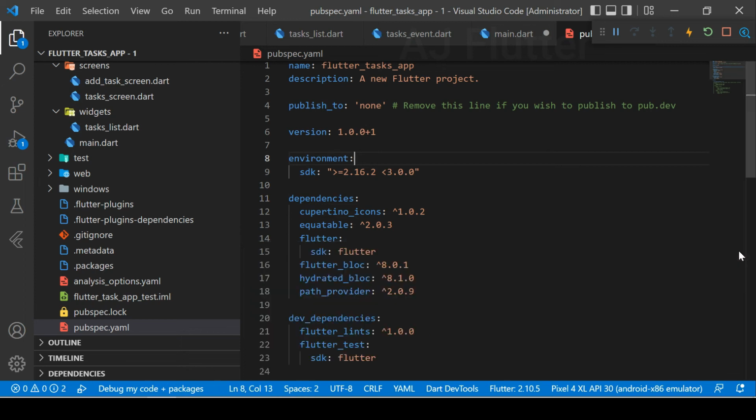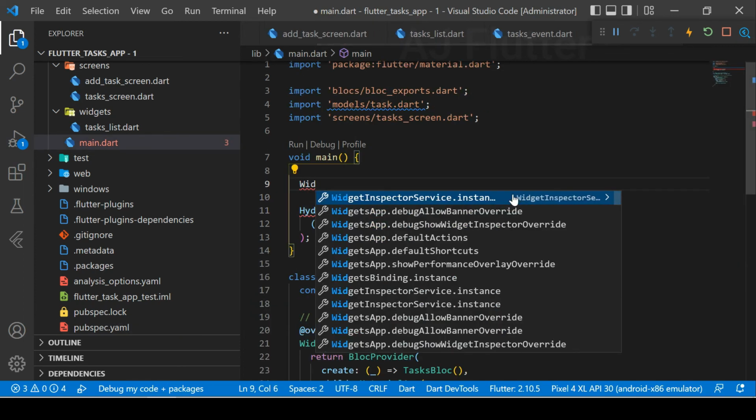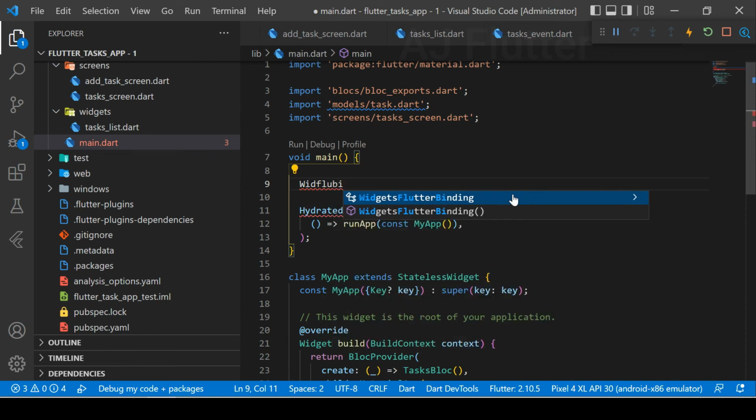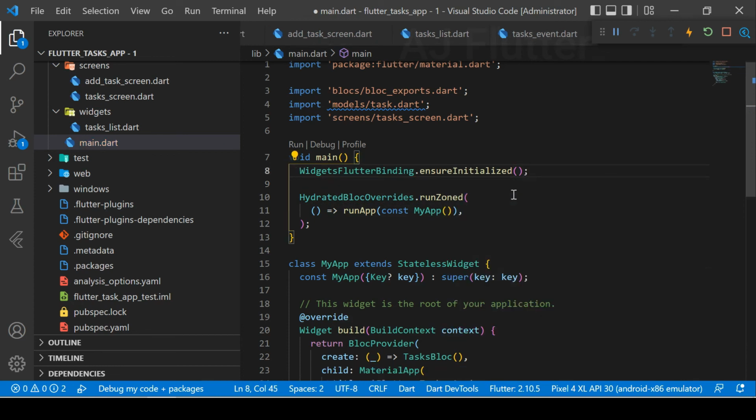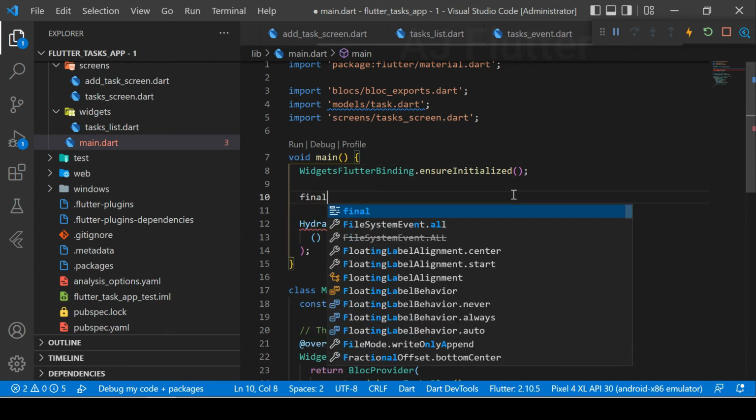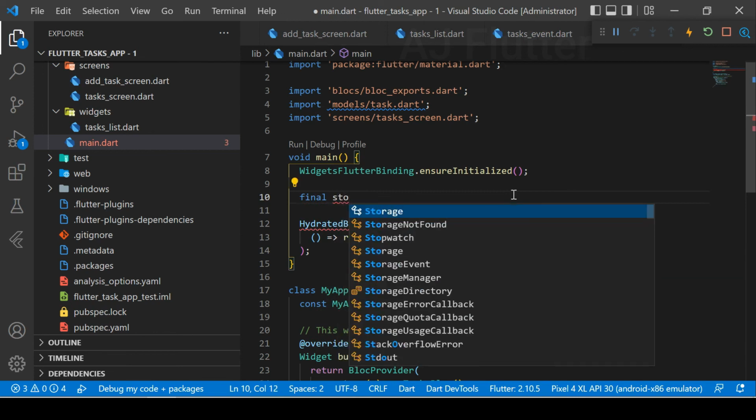Go to main. As I told you in the previous tutorial, hydrated storage will call native code, so we need to initialize widget bindings before we start building our app. Otherwise, we wouldn't be able to call the native code.